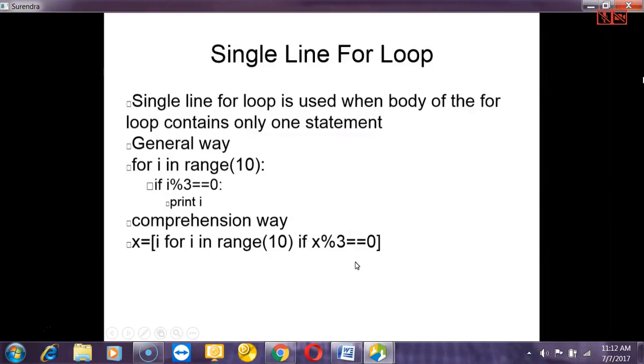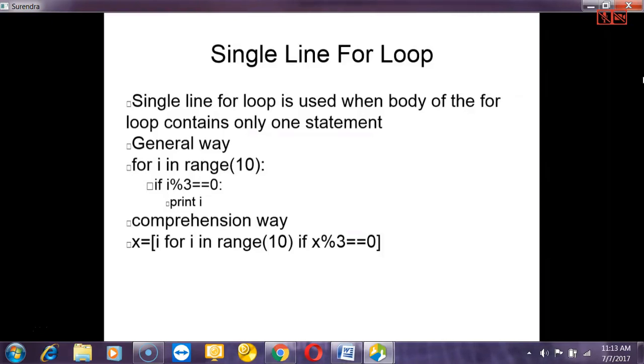This is the way you need to write the single line for loop list comprehension, single line for loop with if. Understanding, right, everyone?